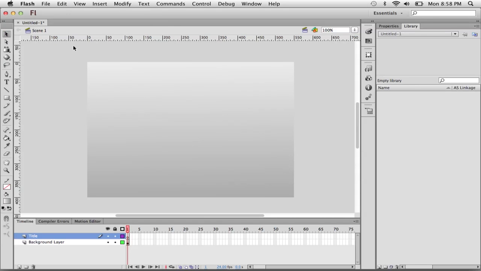Now I'm going to grab my black arrow, and I'm going to go ahead and decide that I'd like my title to come down and maybe take up about 50 pixels at the top of the screen. Then I'm going to grab my text tool, and I'm going to click and drag a text box. And then I could call this the title of my lesson. So this will be the lesson title. Okay. Now I'm going to grab my black arrow, move the lesson title, and line it up there with the line.